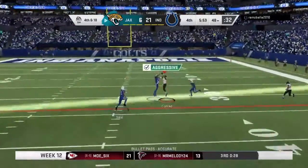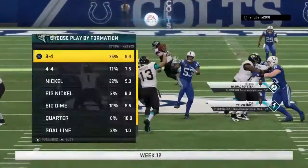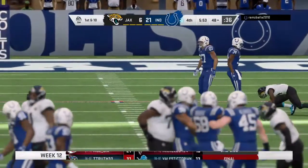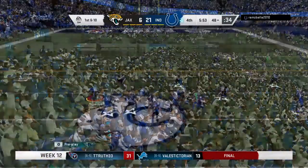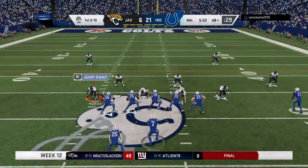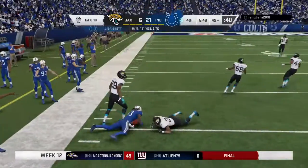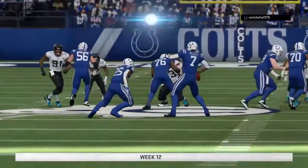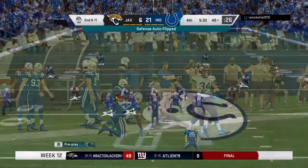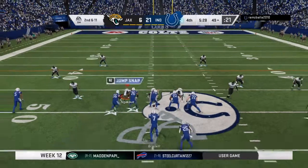To throw is Mariota, and this is going to be incomplete. Boy, it looked like he had it and dropped it. And the Colts are going to get the football in outstanding field position. Here we go. Henry. Check 56. Hey, defense, let's go. Now a fake on the give here as they try the run-pass option, and that play will go nowhere. Losing yardage back near midfield at the 49. It'll be a loss of 1, and it'll be 2nd and 11.